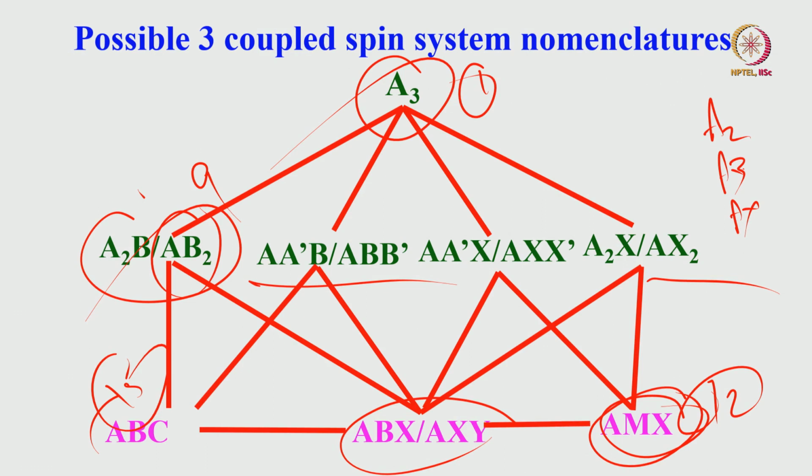They are all coupled spin systems. Depending upon the strength of the coupling, their chemical equivalence or magnetic equivalence, whether the chemical shift is there or not, what is the difference in the chemical shift, and with respect to the J coupling, we can have strongly coupled or weakly coupled spin systems, and varieties of nomenclatures we can arrive at for each spin case. Of course, we do not want to go into the detailed discussion of everything, because this has already been discussed n number of times.